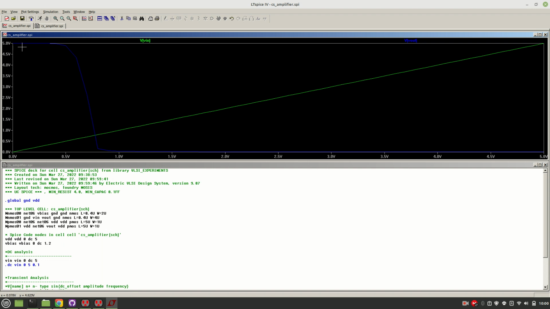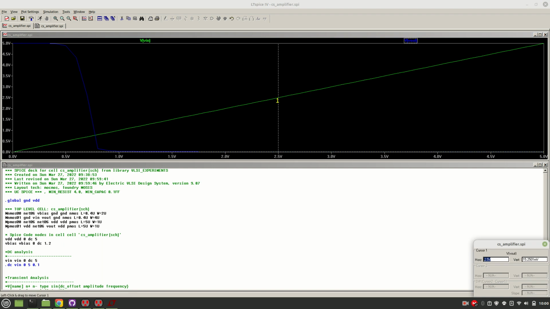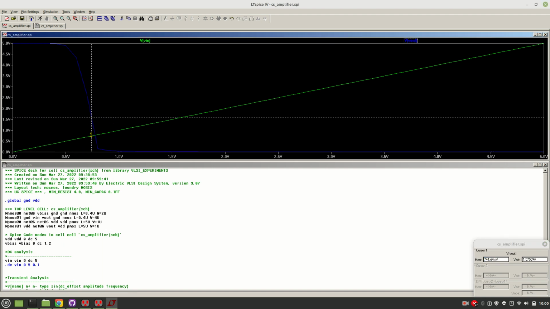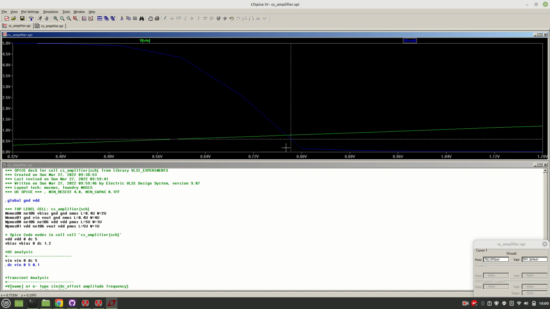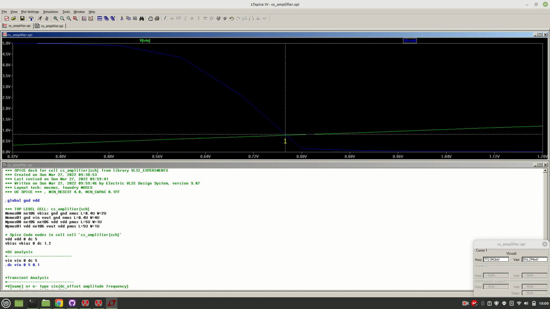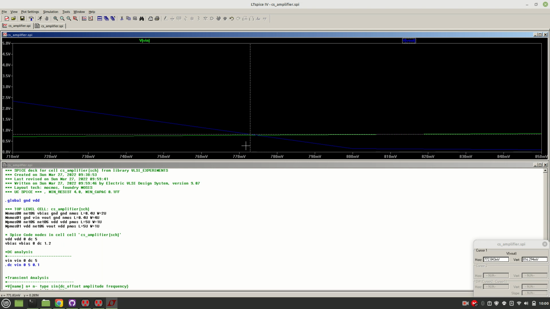Okay, so this will trigger from here. Now we need to find this intersected voltage. This voltage we need to find, so that is our cutoff voltage. Exactly come to this midpoint and find this cutoff voltage. Okay, so it is somewhere here.